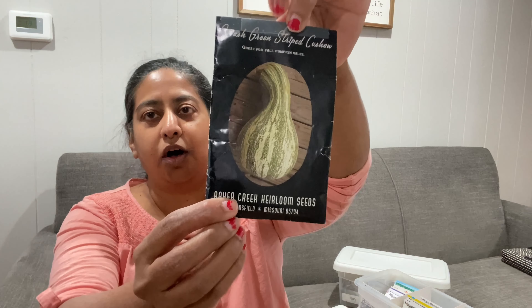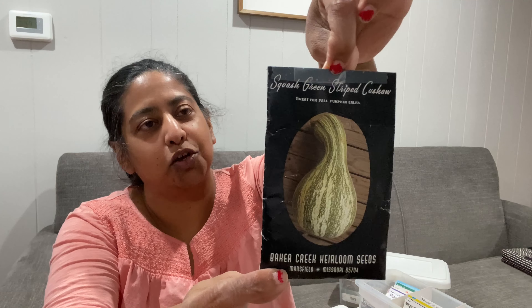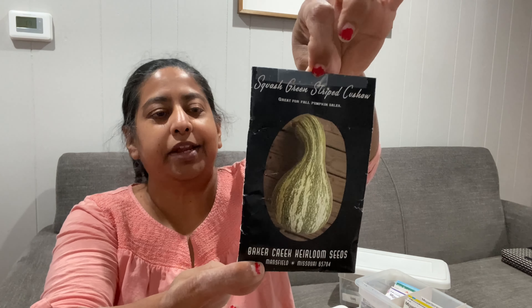The next one is one of my favorite squashes — I might be pronouncing this wrong, but I call it a Kushaw squash. I've heard it's more common in the South, more of a southern squash. It grows really big and it's beautiful with the green and white stripes. It's a nice size squash. It's not a very good keeper, but it will keep for a while — it doesn't keep as well as butternut squash though.